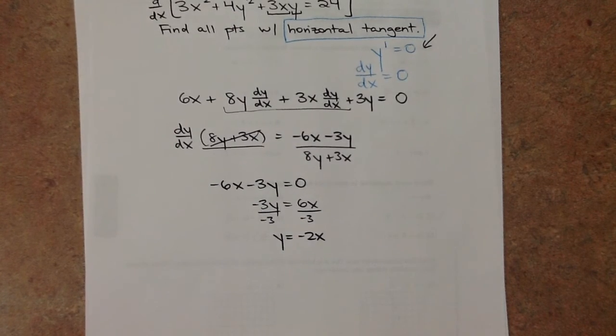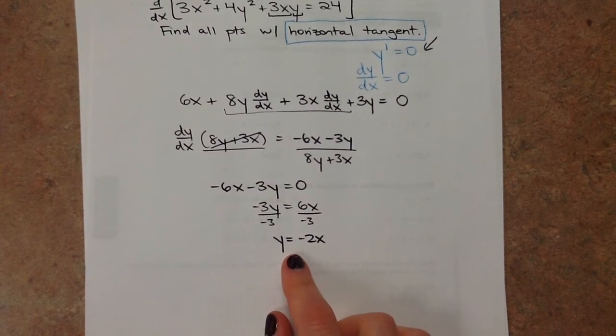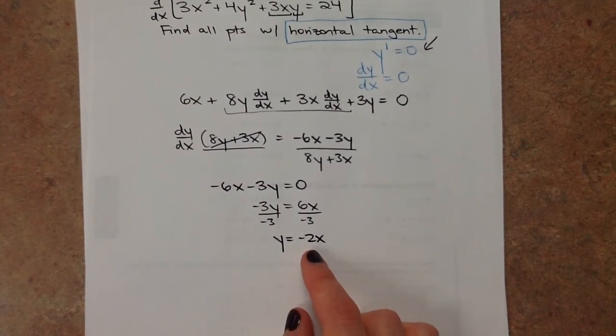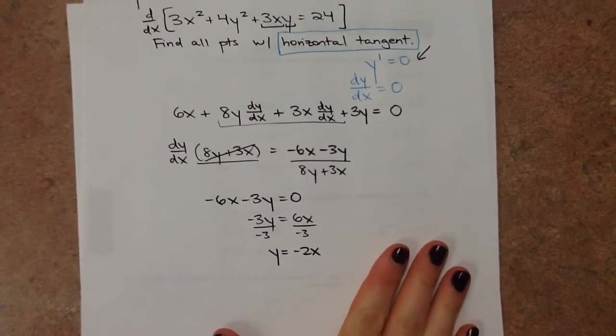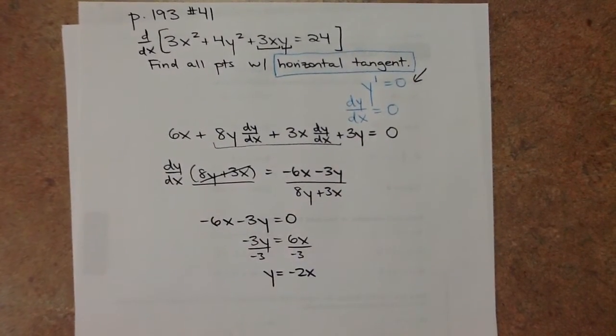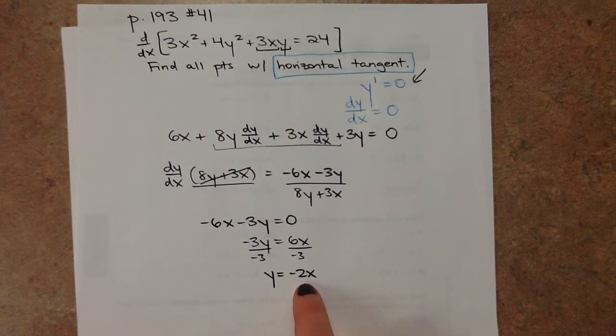I have people that get this far and then say, okay, so let's just say that x is 1, and so then y would be -2. All done. You can't just make things up. Let's trace back to the beginning here. What would we do with this? What do you think, Charlie? We put it in the original function. Yeah, plug this into the original.